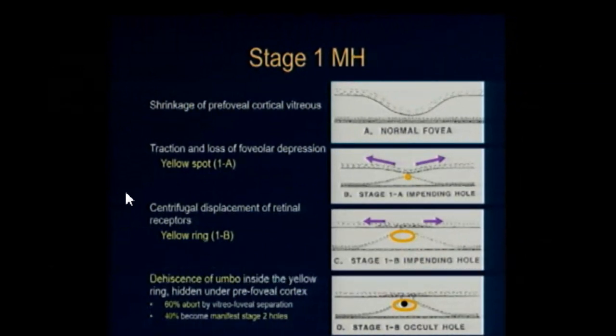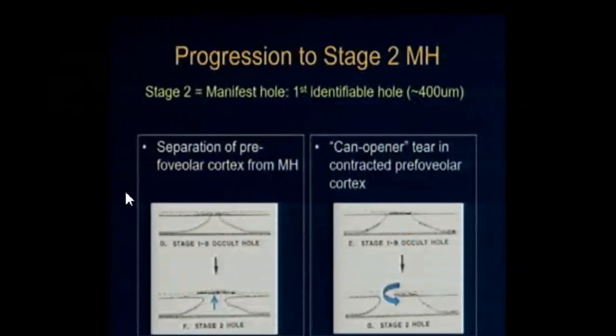You don't see it because you still have vitreous covering it, okay? That's stage 1B occult hole. And this occult hole, it's a hole, all right? But this occult hole will become manifest as a stage 2 hole, meaning a small hole in which the vitreous is starting now to lift itself. This is an occult hole where the vitreous is attached, and then when the vitreous starts to move out, you can have a round dehiscence that you start to see clearly clinically.